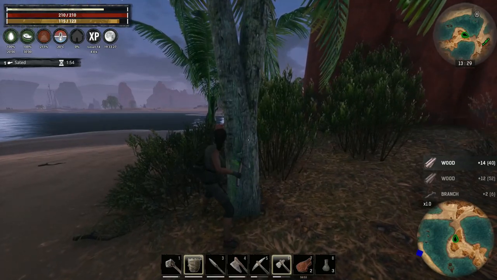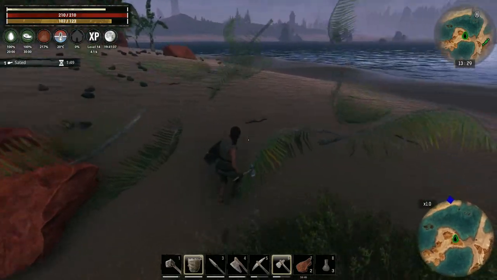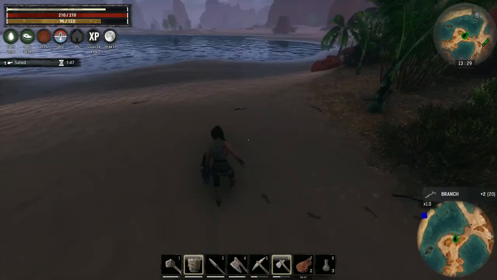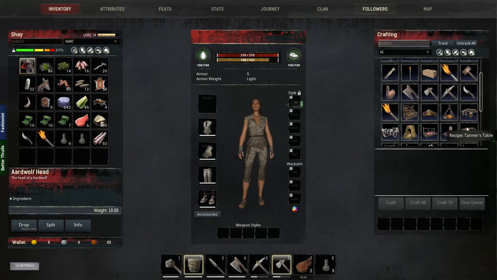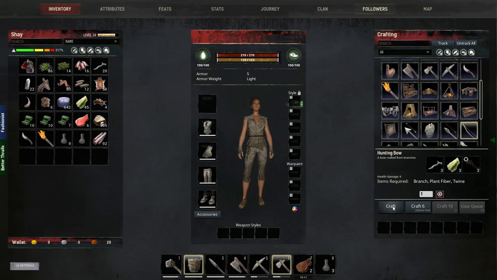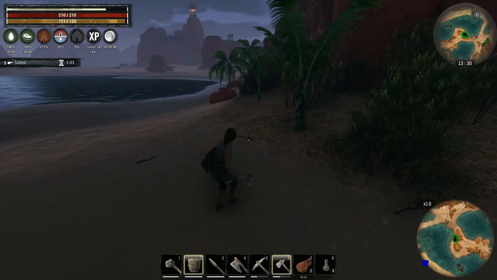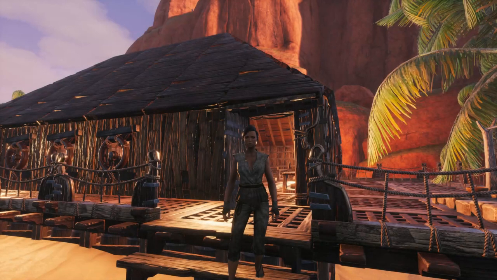Oh, it's nearly night time. Nearly the end of the first day. I haven't quite got enough for armor, but I've got enough for... I have a house, so that's the main thing. So let's make one of these and then make 10 of those. 17, that'll do. Okay, and now I've got to walk back home.